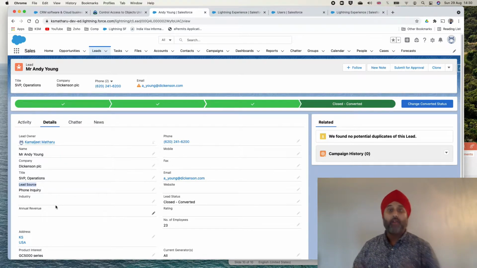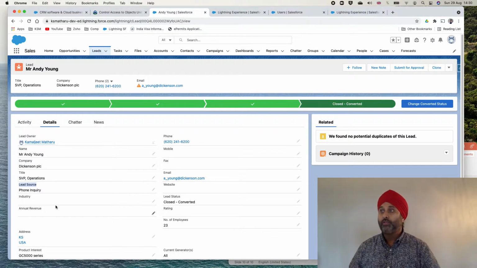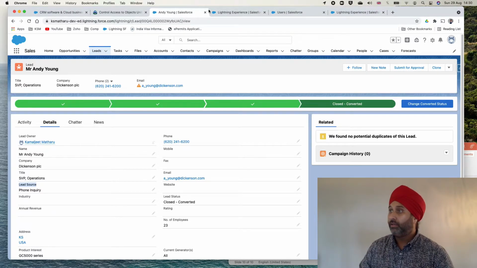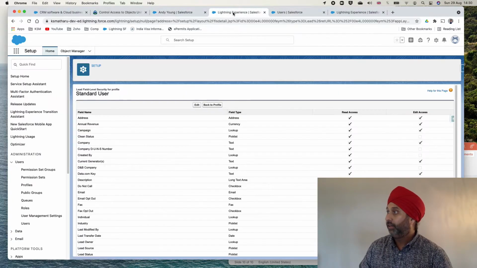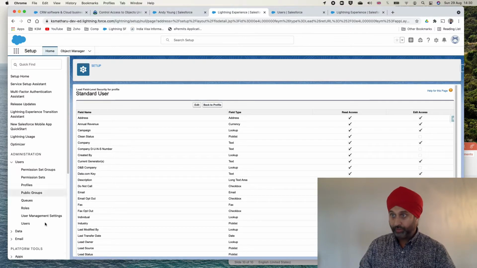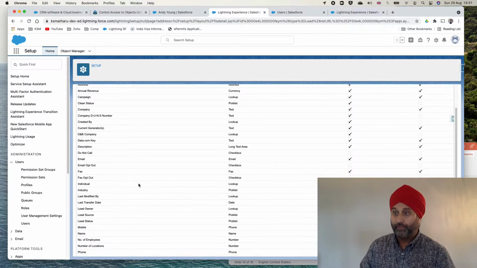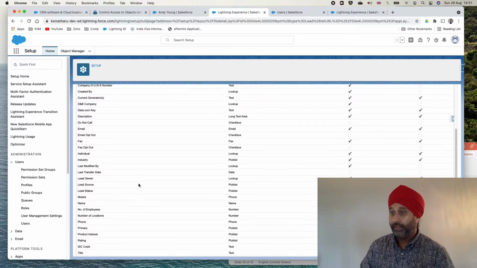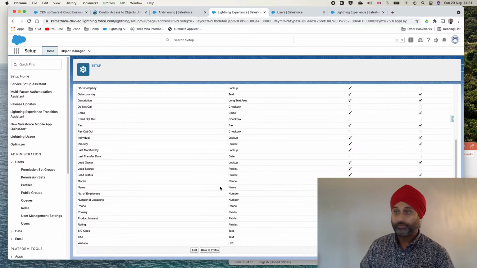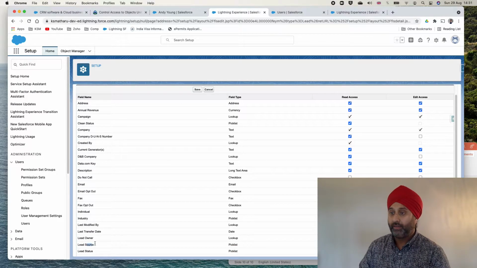So it's a source. I don't want everyone to make a change on this particular field, right? So what I do then, I go to the Salesforce setup as an admin first. So let me see, am I an admin? Yes, I am an admin. I go to this particular user's standard profile and I look for that field. Where is the lead source field? Here it is. Let's click on edit. Okay, I clicked on edit and I look for this field. Here it is. I found it. Let's keep it a little bit higher.